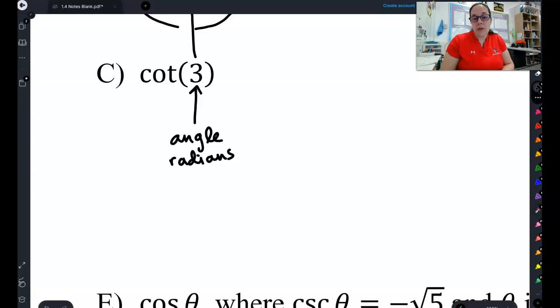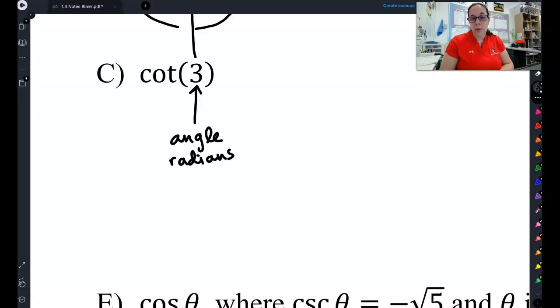Now, the other thing you should know is that your calculator can be in degree mode or it can be in radian mode. If you're not sure how to find what mode you're in, Google it for your calculator. Most calculators up in the top, they'll either have a D or a DEG if they're in degree mode, or they'll have an R or an RAD if they're in radian mode. So that will tell you what mode you're in. Then you can Google how to change your calculator between modes.